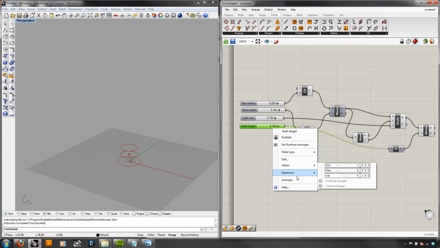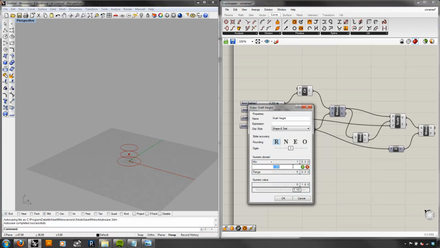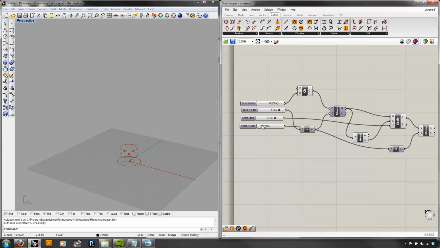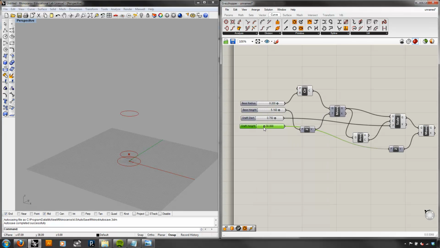And then let's make this really pretty big, right? Because that's the height of the shaft. So just call it 30. Okay. Oh, that doesn't seem very well proportioned, does it? 125. Probably too high, but whatever.